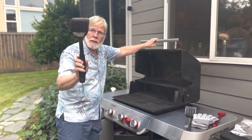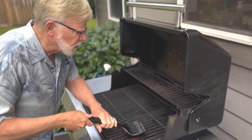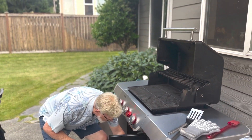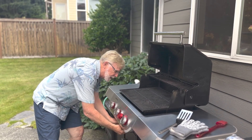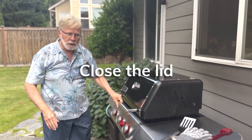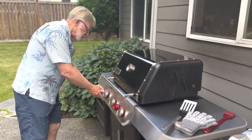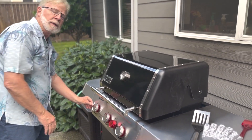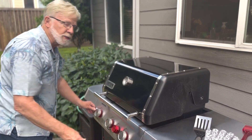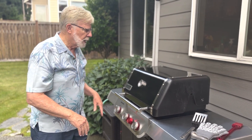On the other hand, we're going to use this nylon brush and make sure that we clean our grill really effectively to get it all ready to stoke up and get it going. Put that little baby back, and then when you're going to ignite your grill, you close the lid. Make sure everything's good around. Hit your igniter — you'll hear it make a pop and start. Keep it going. In this instance, we're doing a bunch of cheeseburgers, and we want the whole grill together.